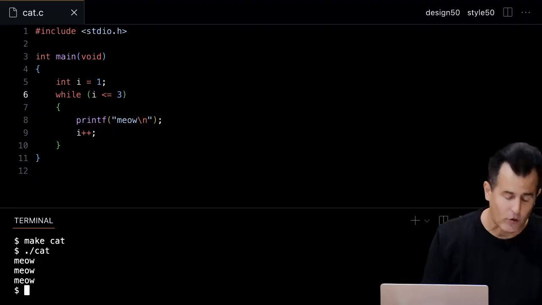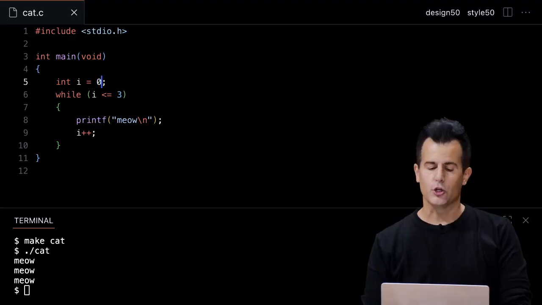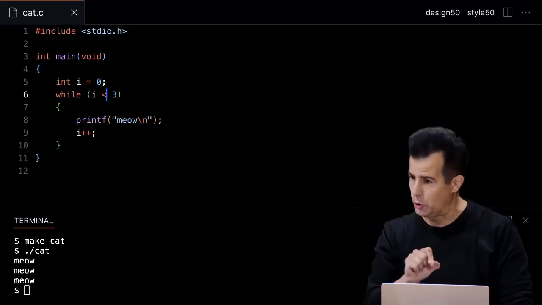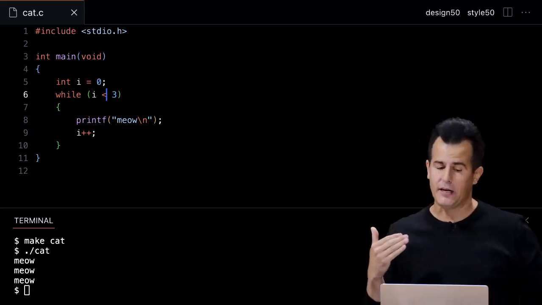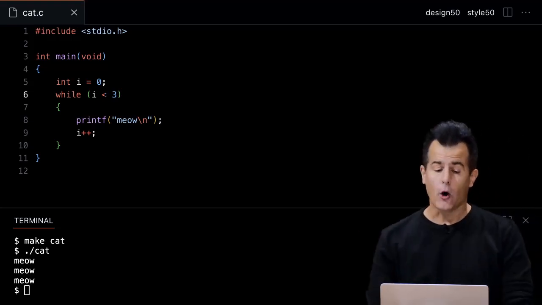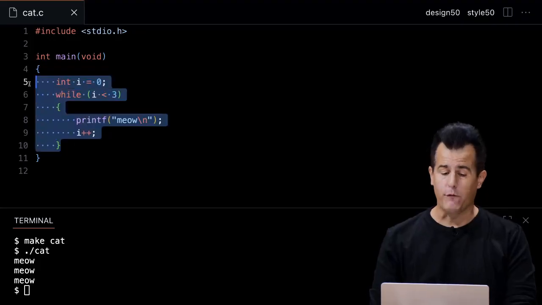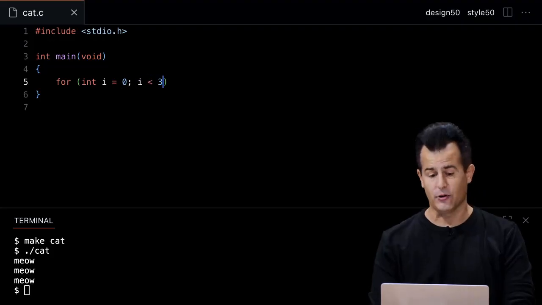Now, which of these is correct or best? The convention, truthfully, in general in code is to start counting from 0, start counting up to, but not through the value that you want. So at least you see the starting point and the ending point on the screen, if you will, at the same time. But of course, I can condense all of this a bit more and turn this whole thing into a for loop. And I instead could do for (int i = 0; i < 3; i++).